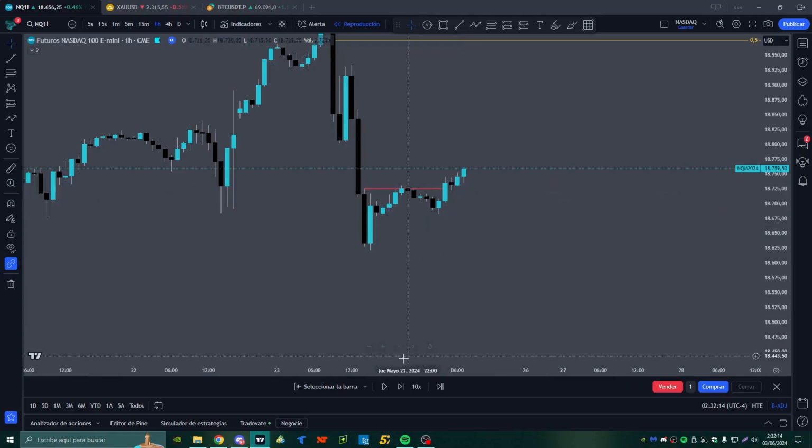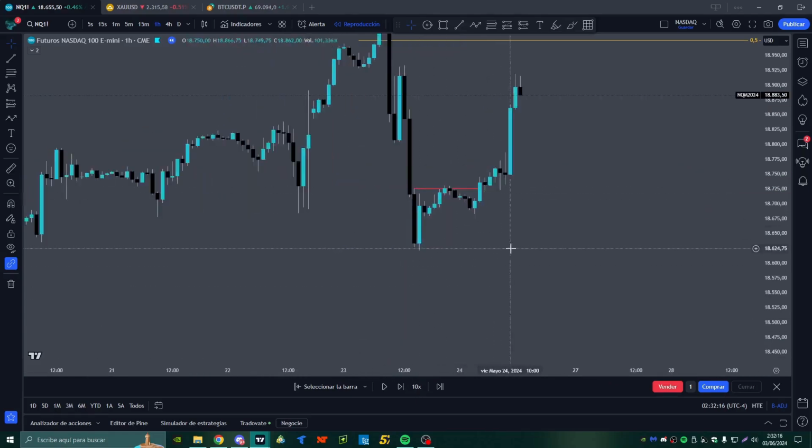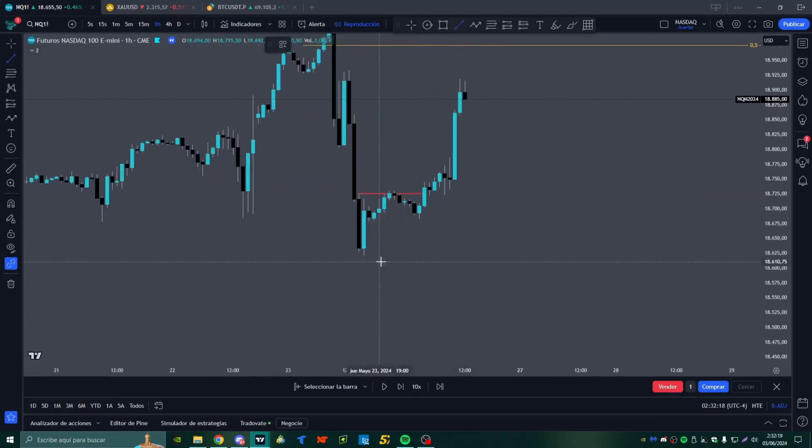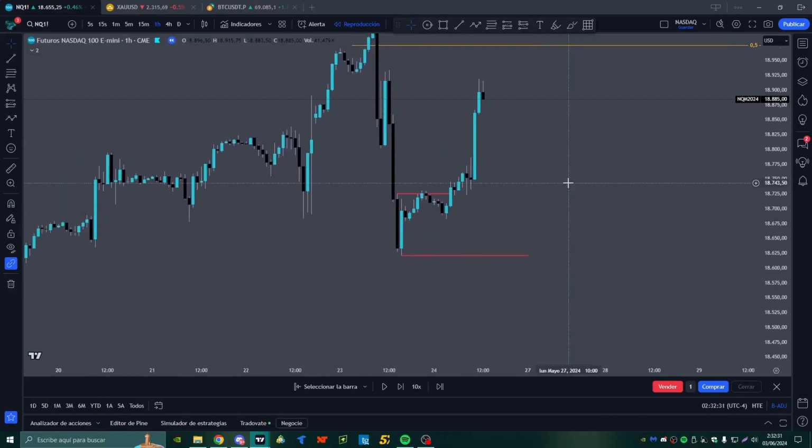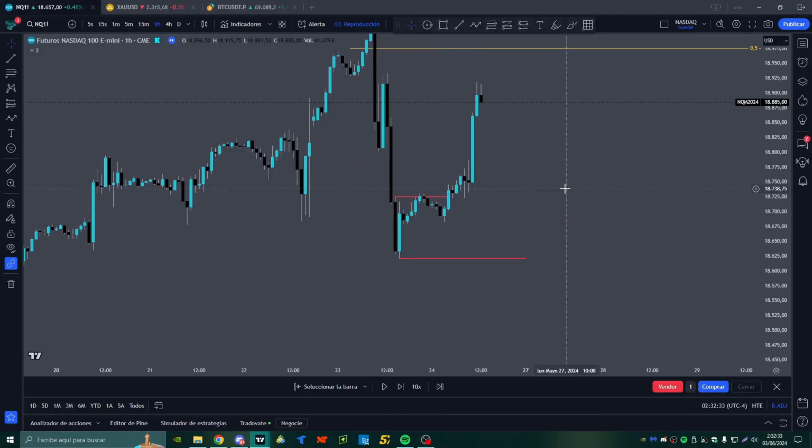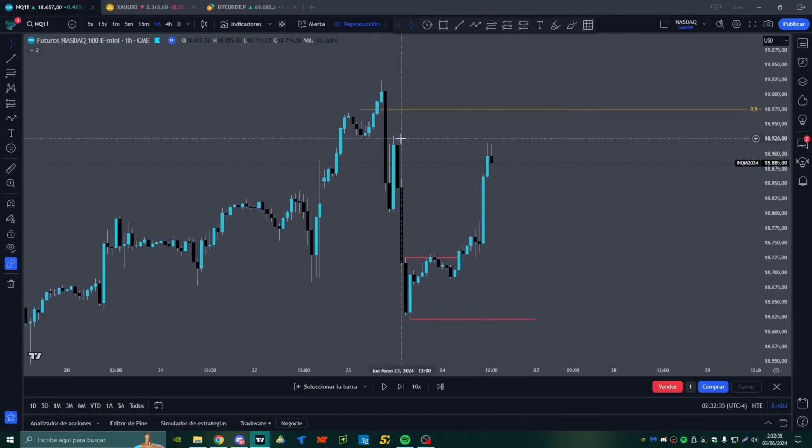So what happens from this moment, if I already have a valid pullback, is that at the moment I break this low, since what confirms it for me is the low, because it's a pullback, okay, I can consider that I got a continuation. Now, if I break this high, for example, it wouldn't be a change in this trend.